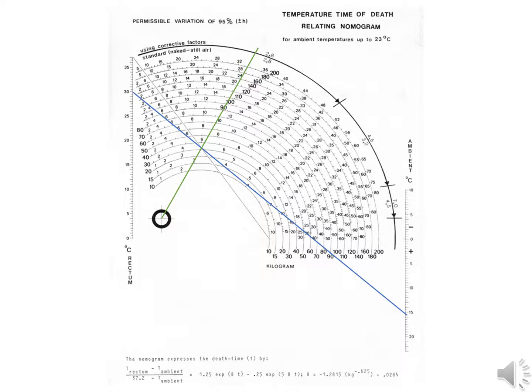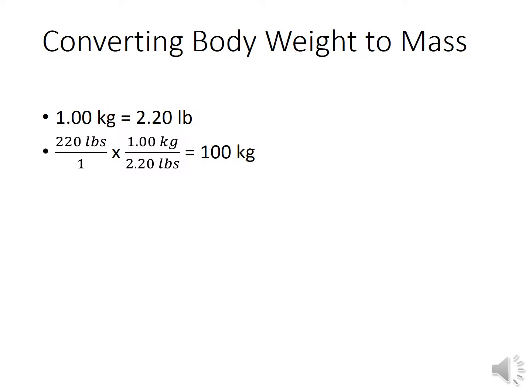Because we're in the United States, we tend to deal with body weights in pounds, but of course, science, forensic science, like all the sciences, deals with the System International, which is mainly the metric system of measure, and so therefore we're looking for kilograms. So that's why we can't find a 220 arc, because we're not looking for pounds, we're looking for kilograms. So let's talk about how we do that conversion from pounds to kilograms. Now the basic information here is that exactly 1 kilogram, I'd say 1.00 here just for purposes of having the right number of digits in the problem. So 1.00 kilograms equals 2.20 pounds.